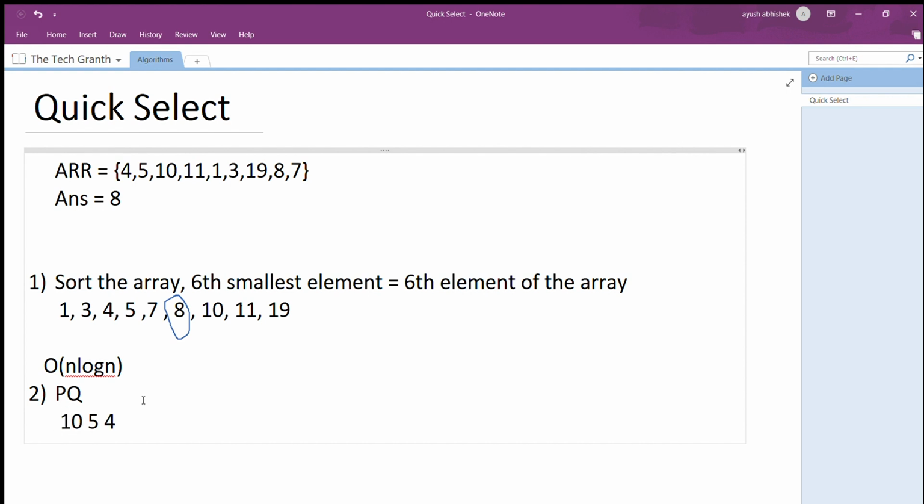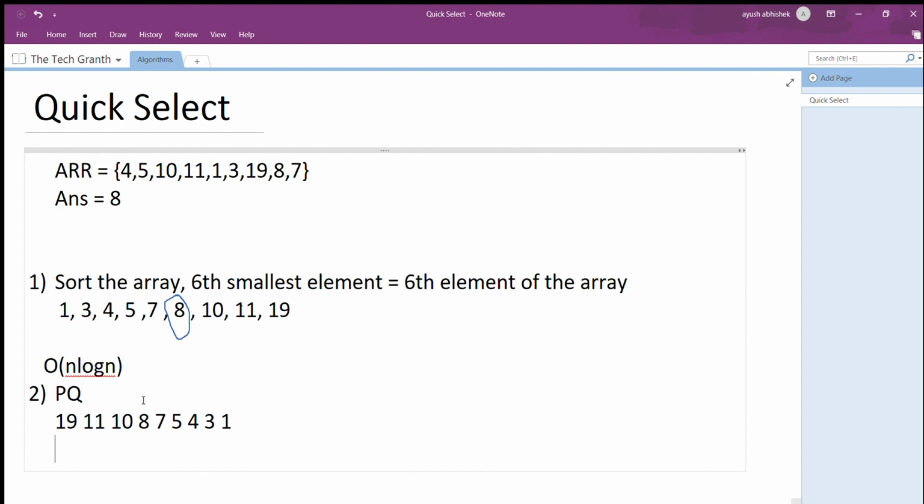Then 11, then we have 1, so 1 will be placed here in the priority queue. Then we have 3, and 19 will come in the end. Finally we have 8 and 7. First 8 comes, and then 7 comes. So this is how our priority queue will look.